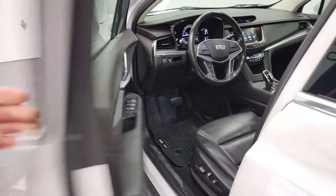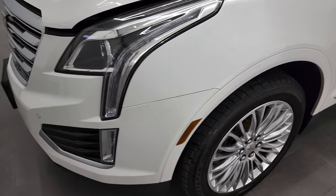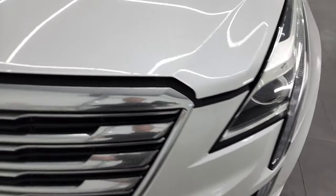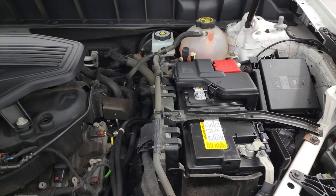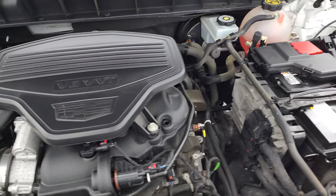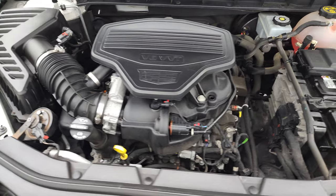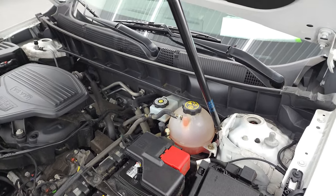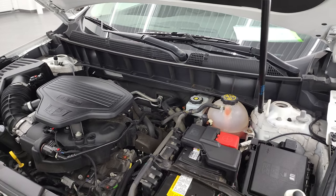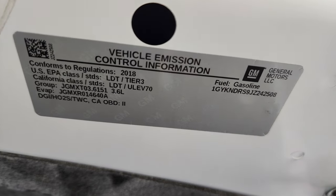I would personally like to thank you for checking out the video today, and hopefully from this HD video you've been able to verify the quality and condition of this XT5 all the way around inside and out. Under the hood we have the 3.6 liter VVT V6 engine. The engine bay is very clean and it runs very smooth — 310 horsepower. Once again, this Cadillac has been fully safety inspected by our service shop, with a fresh oil and filter change, all fluids checked and topped off, and it is 100% ready to go. There is your emissions sticker.